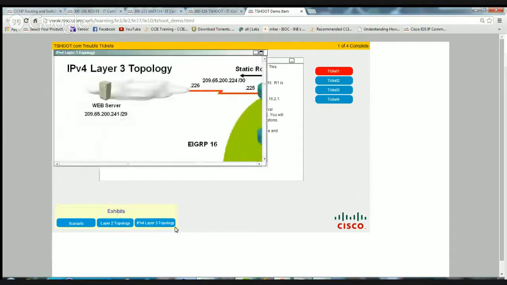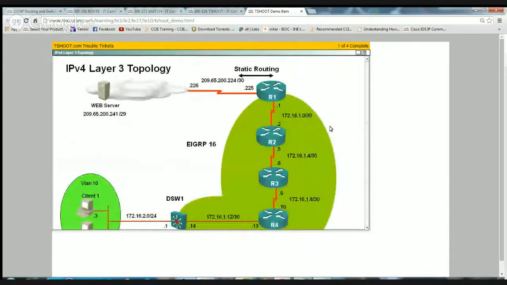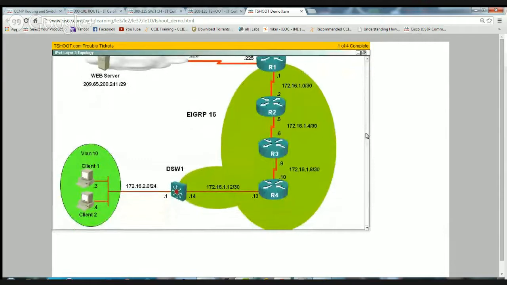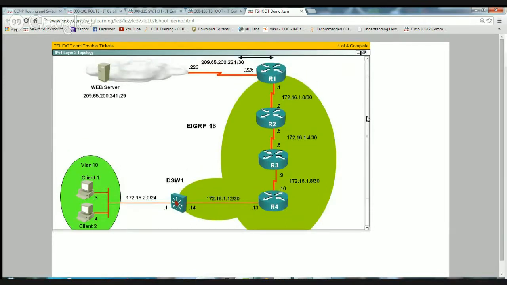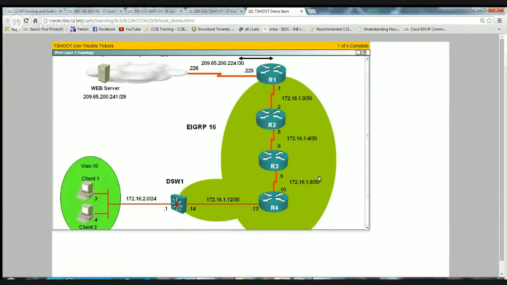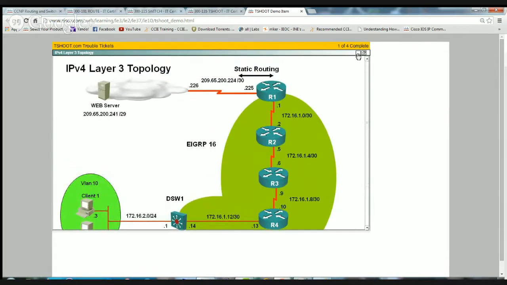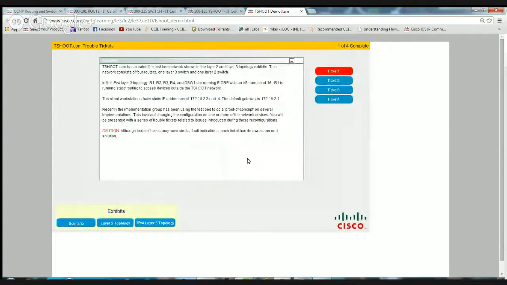Layer 3 is going to be like this. This is not how it is in the actual exam. It's completely different, so don't study this to pass the test. Just study it so you know where things are at. In my honest opinion, the way things are in the exam is different from what they are here. So don't get used to seeing where the DHCP server sits or where this or that sits, because it will not be like that in the exam. This is just giving you an idea of what's going on. If you notice here, I don't see any IPv6 at all.